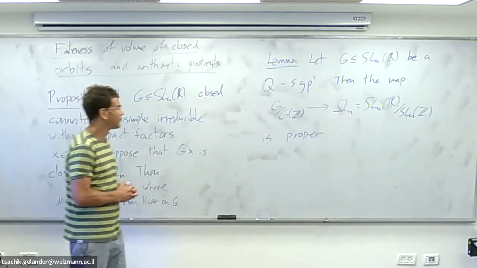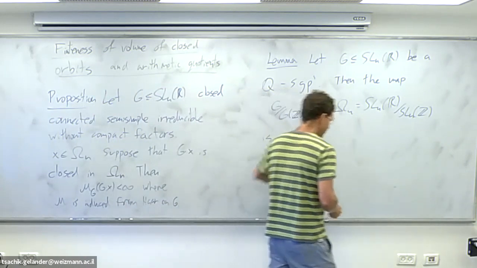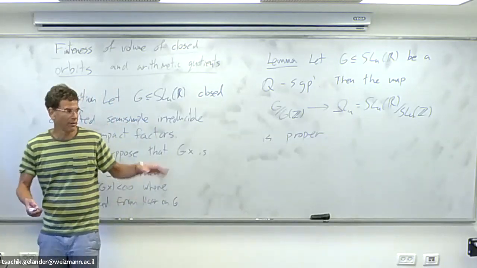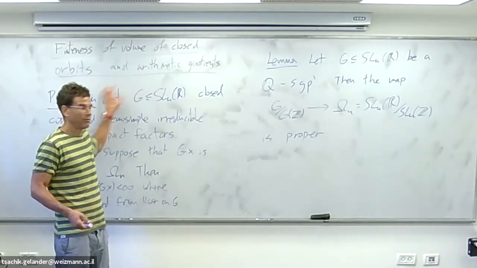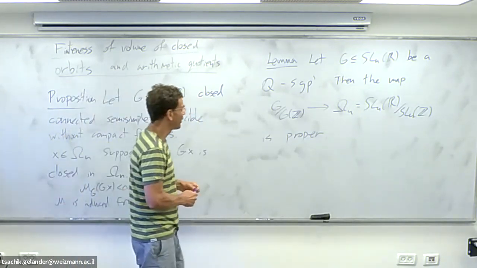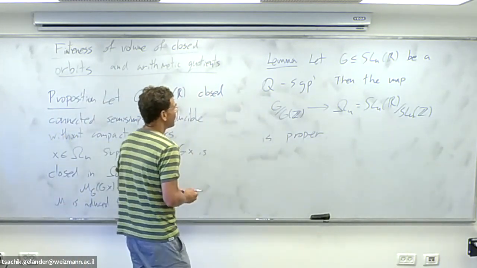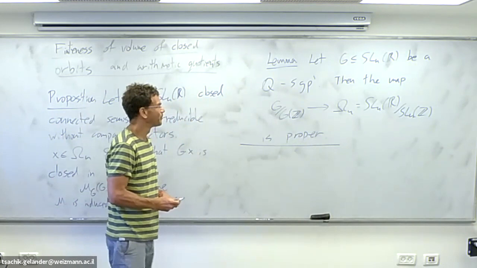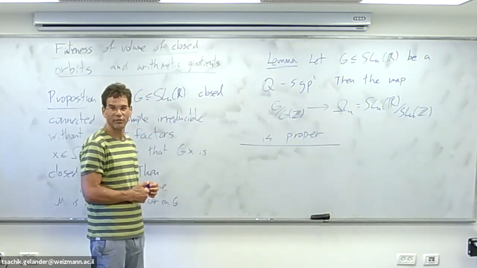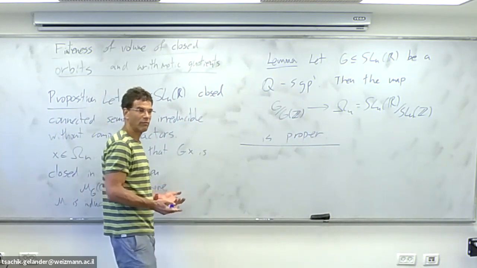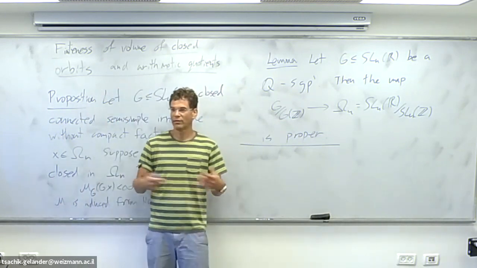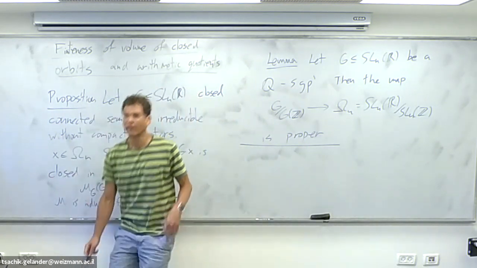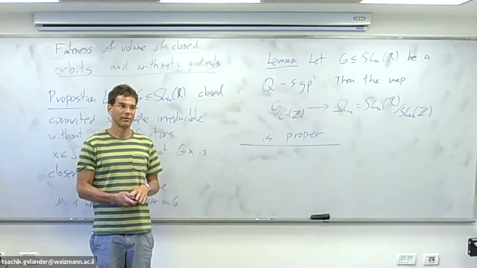Why is this true? Since I will not give you the full proof of Borel Harish-Chandra today, I will come back to it next week. I'll repeat, it's two statements, this proposition and lemma. But let's at least explain the proof of the lemma, because it is straightforward. Again, I need to apply Chevalley's theorem. If you have an algebraic group and a subgroup, then there is some representation such that the subgroup is the stabilizer of a one-dimensional subspace.